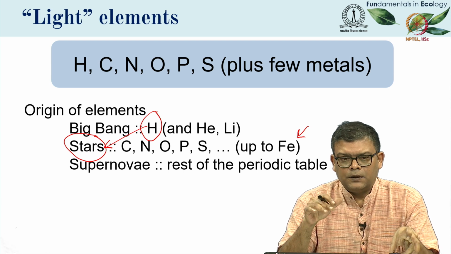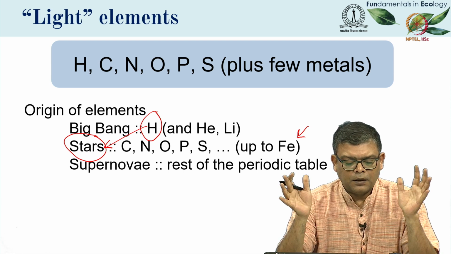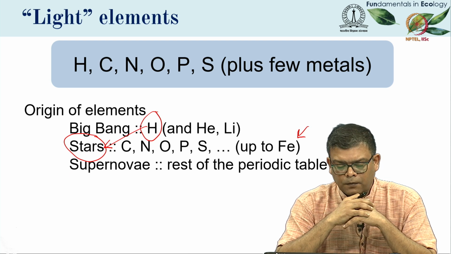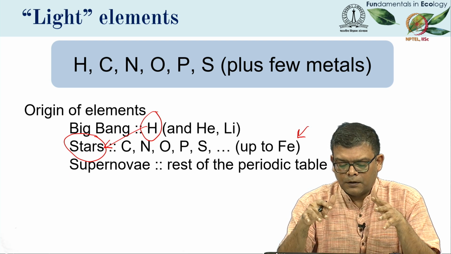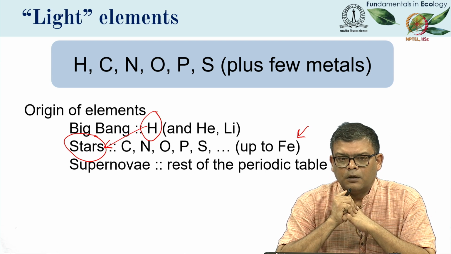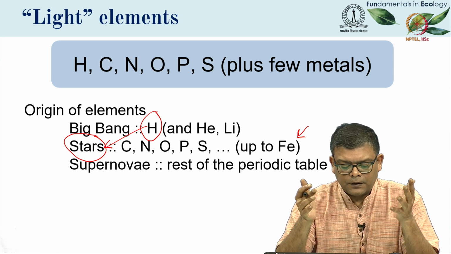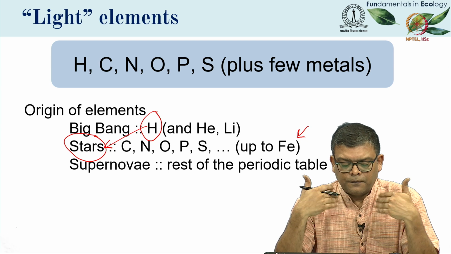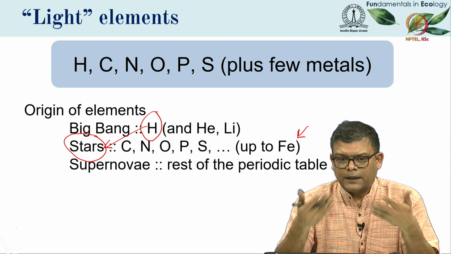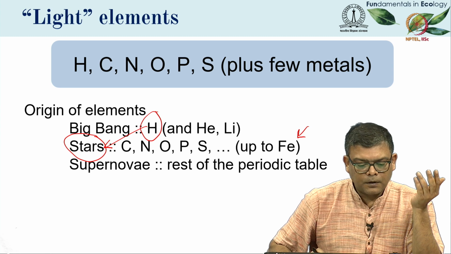When a star reaches the end of its life cycle, it collapses and explodes into what is called a supernova, and this is where the rest of the periodic table is formed. So now we get opportunities for all types of chemical reactions to happen after the first star has exploded and planets have formed around the second generation star.